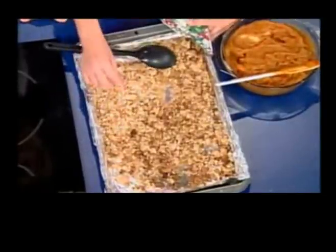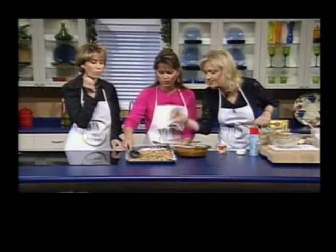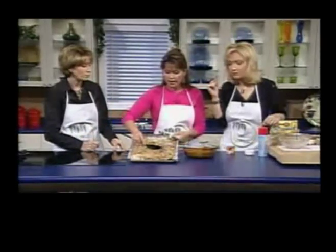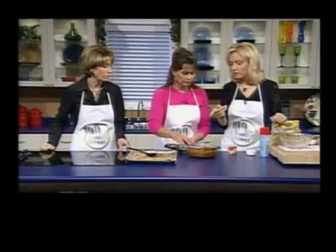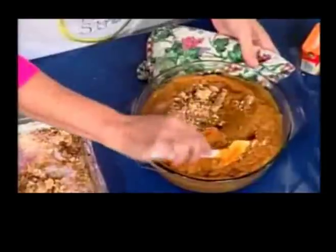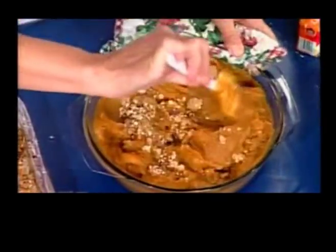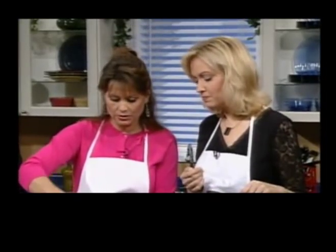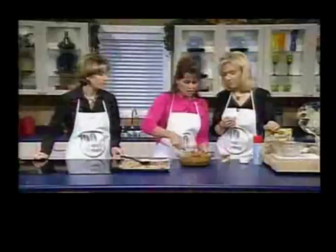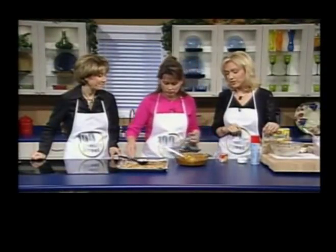Girls, want to taste this? Quality assurance. We have to make sure it tastes good. Usually crumb toppings have a lot of fat in them. This is a great recipe for fall. Tasting the cinnamon and the pumpkin. Wouldn't this be great at Christmas too, though? Think about it. You have apple pie and pumpkin pie mixed together with a crumb topping. You've got it all together. This is a good recipe for Christmas. You're right.